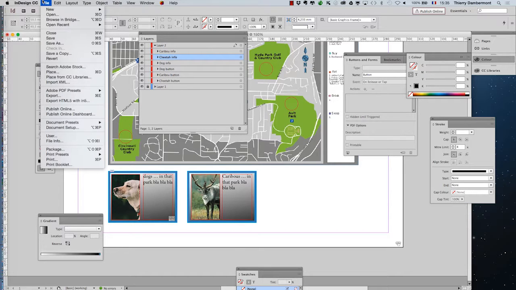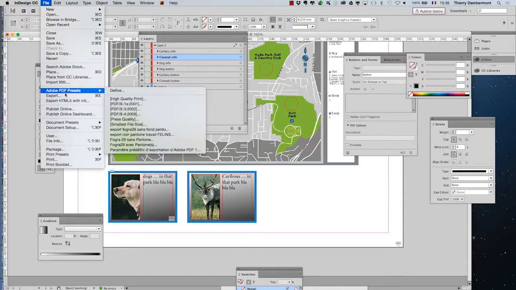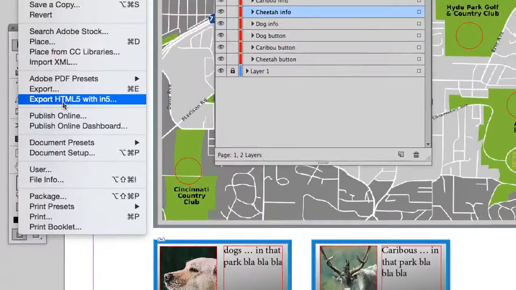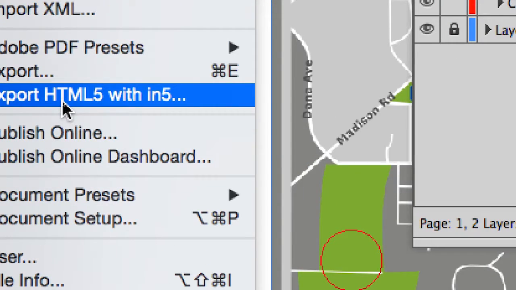Okay. I will try the last thing here. I have a special plugin into my InDesign, which is called In5. And it is the purpose of that plugin. You don't have that plugin. It extends the possibilities of InDesign. The purpose is to make HTML5.